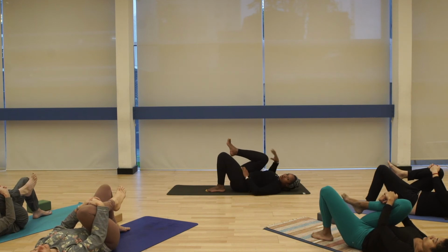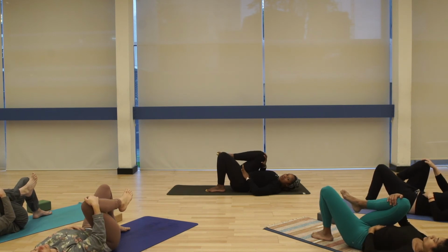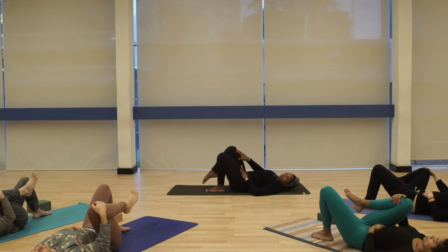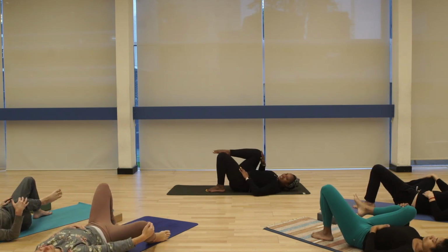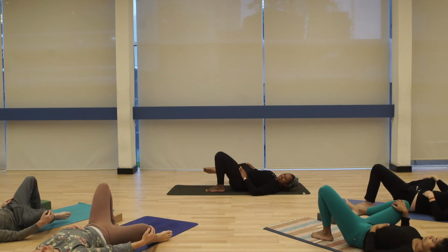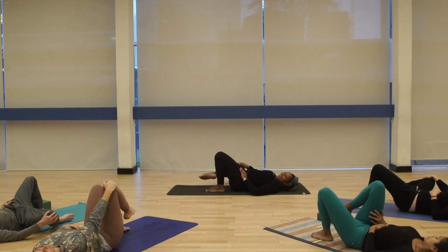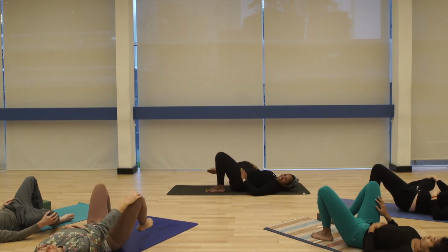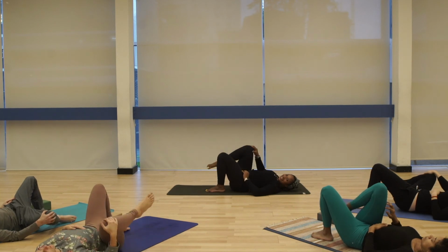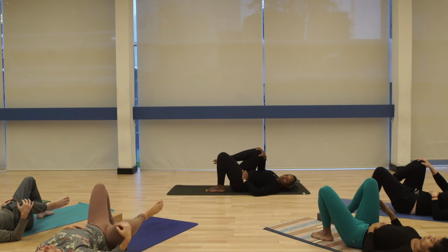And we'll work into our hip. Right hand to your right knee. Keep your left foot rooted to the earth. Send your right knee away from your torso and then open the knee out towards the side of the room. So here we're just giving our hips a little wake up. Nice. And then notice how it feels. Let's take it in the opposite direction.